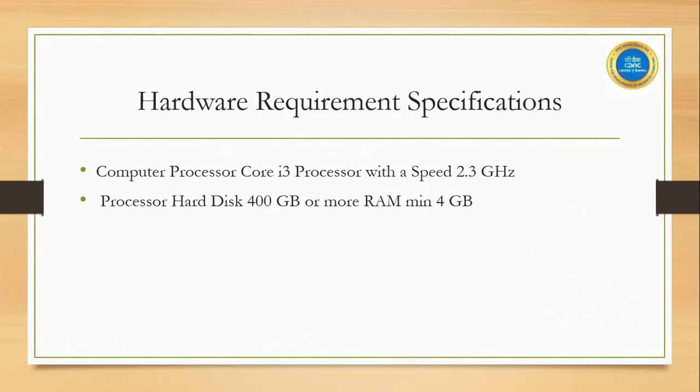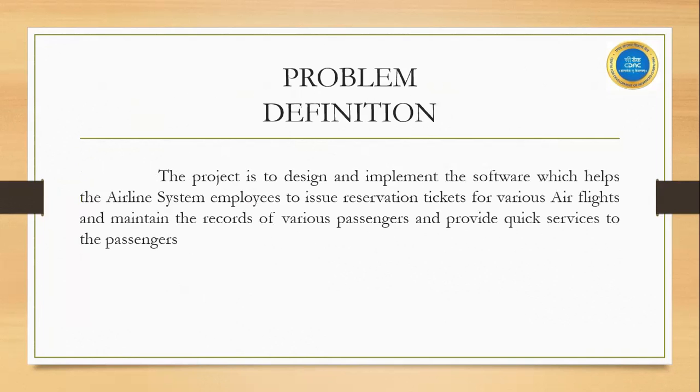Hardware requirement specification. As we said previously, this application does not need any higher configuration system to run. This application basically runs on a system which has a minimum Core i3 processor with 2.3 GHz speed, a minimum storage of 400 GB, and a minimum of 4 GB RAM available in the system to run the application.